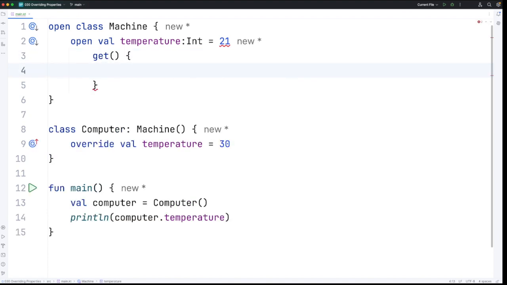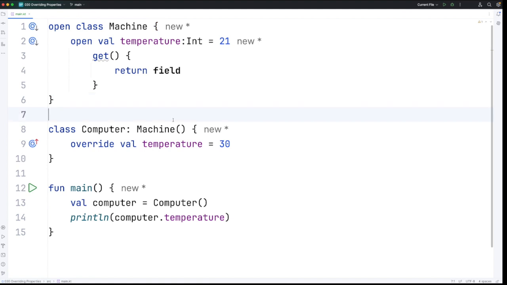And remember, if I want to return the value of temperature, which you normally do in a getter, I need to return the backing field, otherwise I'll have recursion in my code. I can declare the return type of this getter if I want, but the compiler can infer it from the type of the backing field in this case, so I'm not forced to. I do get a warning here saying redundant getter. What might I want to do in this getter? I could add validation in there, but it would probably make more sense to add validation in a setter and check the value when it's actually set.